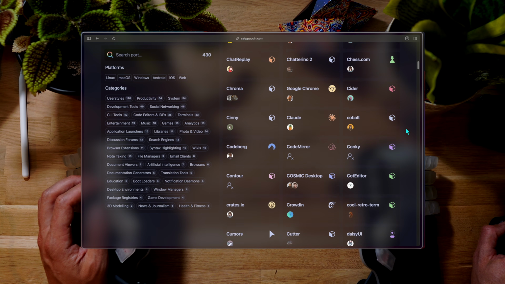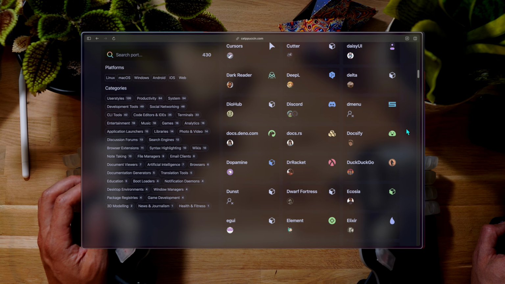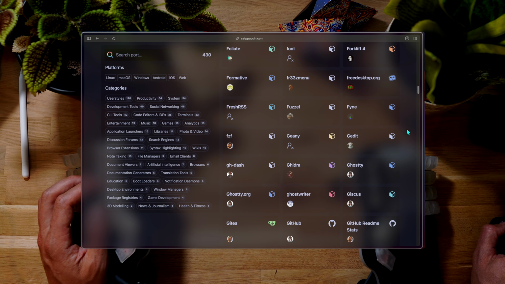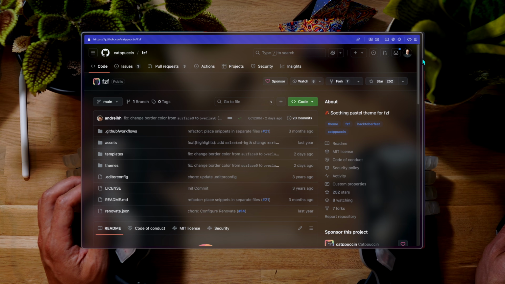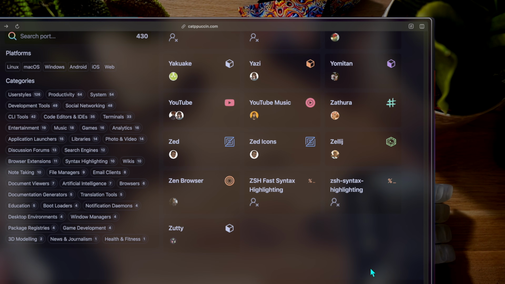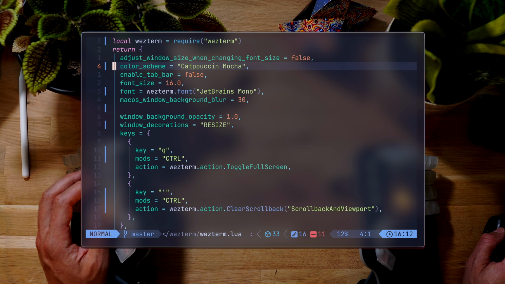It has gotten so popular over the last few years that you can literally find it on anything. Just look at this massive, endless list of over 430 ports. Even AI companies jumped in and other tools you'd never expect to build a style option into their utility or programming language. I mean, even YouTube and their music app have a Catpuccin option. Okay, enough with style options. Time for the real deal, the shell.